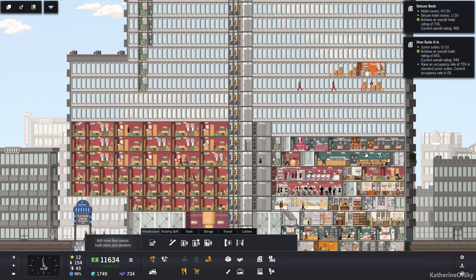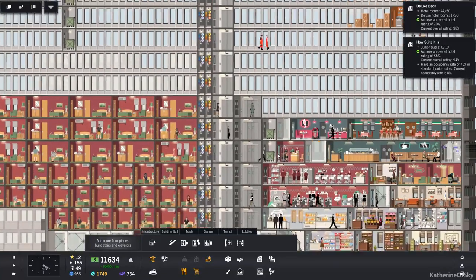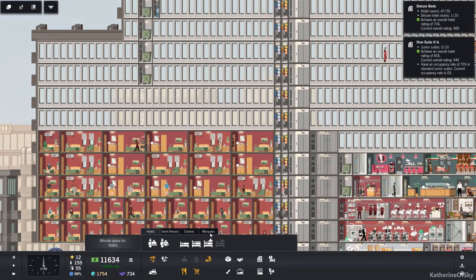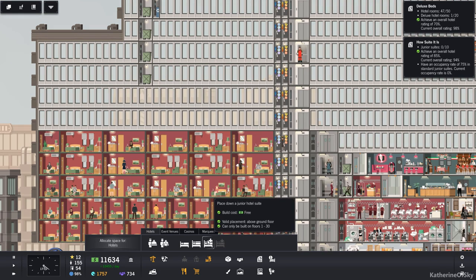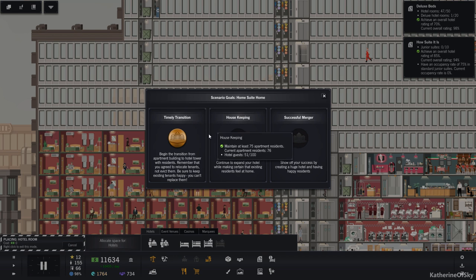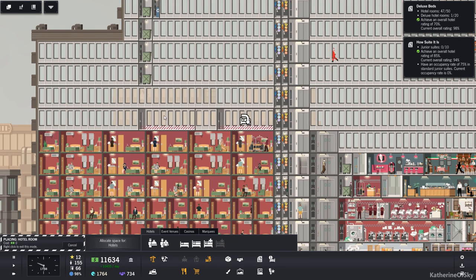Maintain. All right, I don't know if we get sudden death or not if we move too many at a time, but we're going to ignore that. We're going to say we're not going to ignore that. All right, junior suites. Let's see how many we can fit. Oh, boom. Okay, we've got 51 hotel guests. We have still maintained our residence. Good. All right, we don't want to do that all at once.